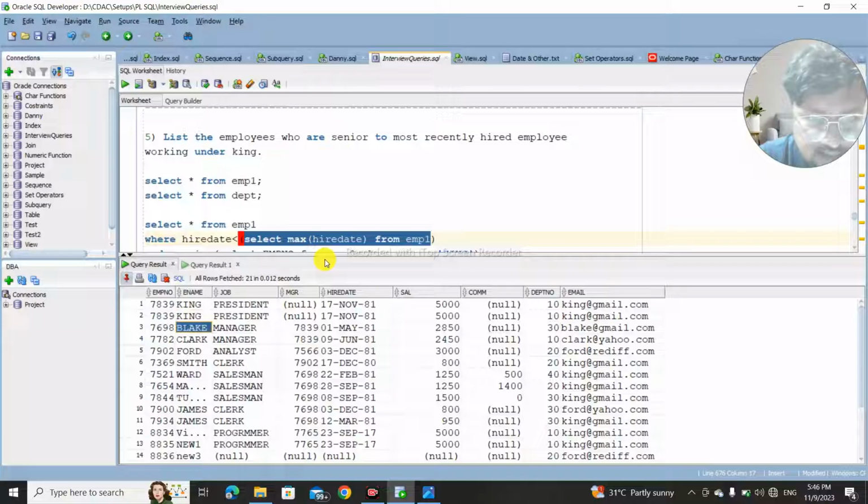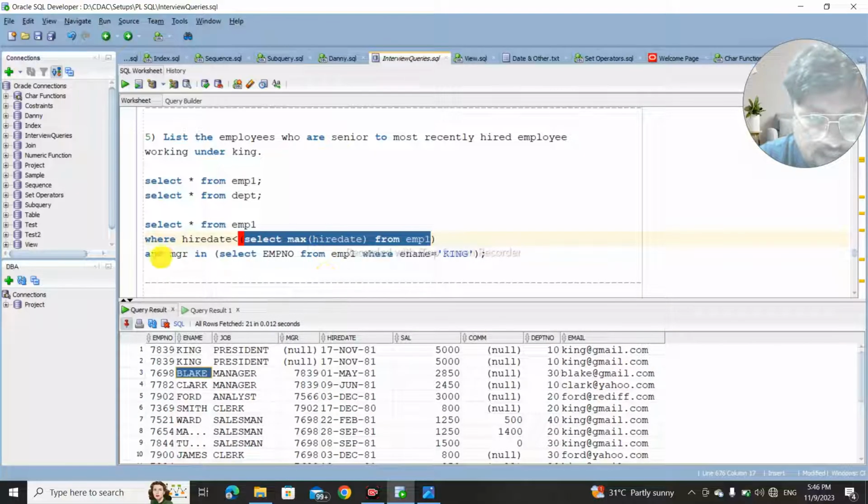So like this, if I look into this query, and manager. What was our case? Most recently hired employee and working under King. So MGR is equal to select employee number from EMP1 where ename is equal to King. So we know that the manager is King.